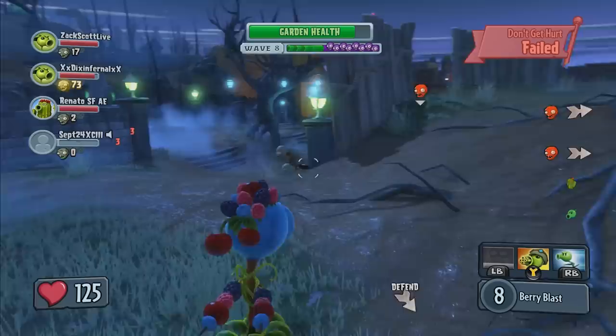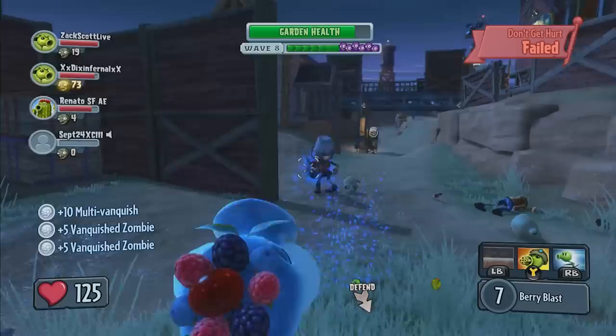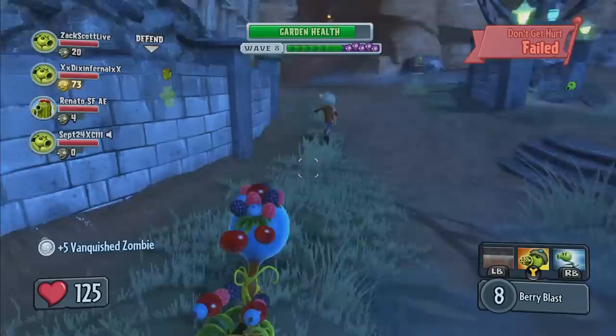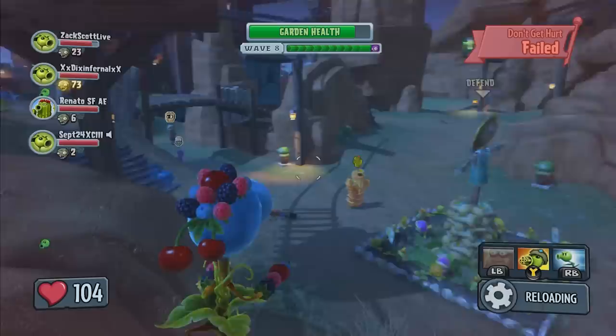Where else? Where is everyone? There you go. I like this a lot, especially for the Xbox controller. You don't have to be precise. You can just kind of hit nearby. It's a little bit slower, yes. See, we wouldn't have made it unscathed anyway. There we go. That's okay. I'm happy with myself.